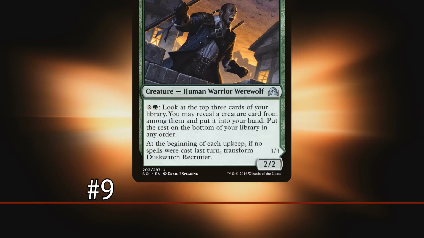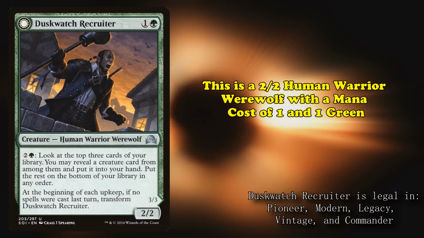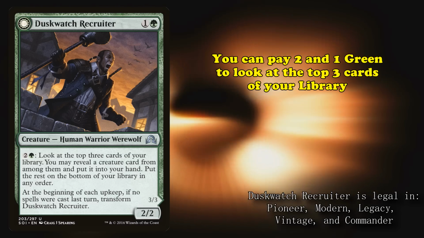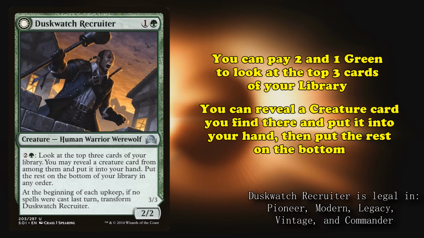And at number 9, we have Duskwatch Recruiter. This is a 2/2 human warrior werewolf with a mana cost of 1 and 1 green. It has the ability where you can pay 2 and 1 green to look at the top 3 cards of your library. You can reveal a creature card you find there and put it into your hand, and then put the others on the bottom of your library.